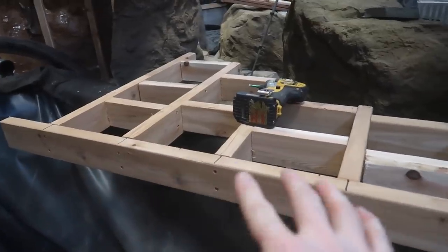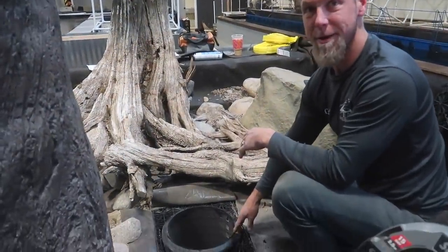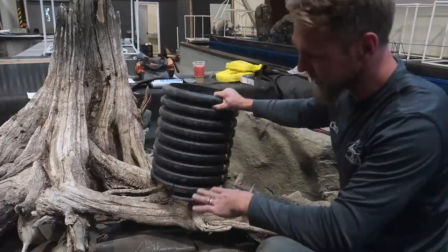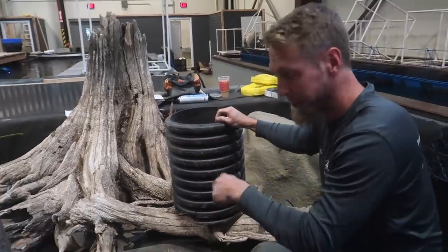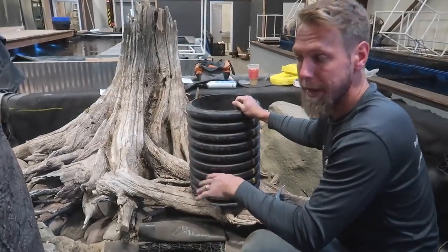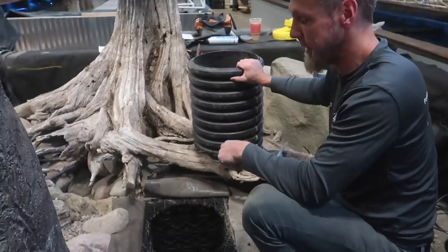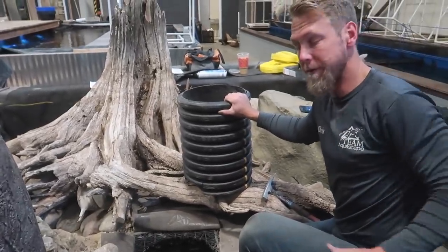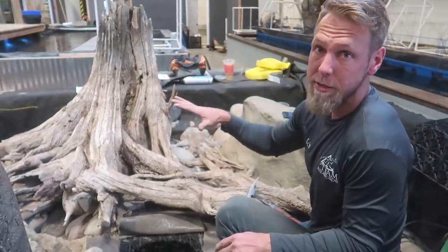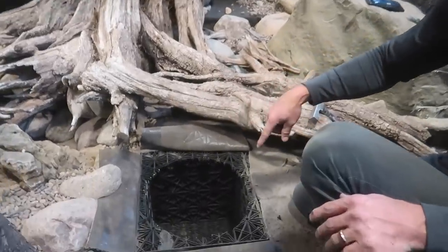I almost have this deck totally framed out. Chris has been working on what he calls the 'latrine' — so when the monitor and turtles have to go number two, this is what they use. All joking aside, we needed some area in this pond to drop a clean-out pump down in the very bottom, the same way we would in a normal outdoor pond, to draw all the water down, empty it completely, and get all the crap and debris out. We needed that pump in the lowest portion of the pond since the whole pond is vaulted with aqua blocks underneath.